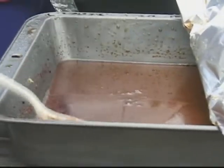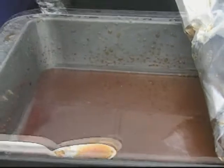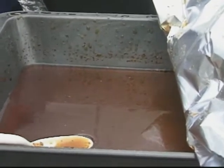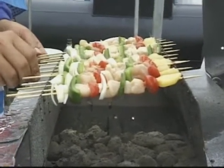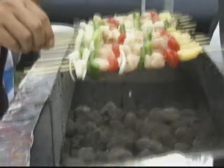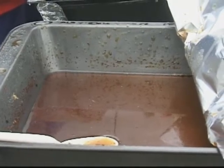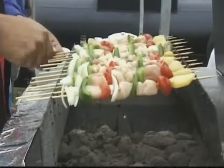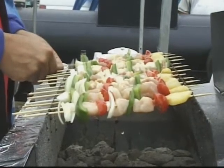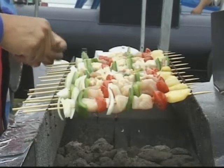What are some of the ingredients in your secret sauce? Yes, very much, a lot of secret in it. So we cannot tell, but you can enjoy this very hot sauce. It's a good and spicy sauce. Yes, very spicy. Is this the sauce for the entry too? No, it's a little different, the sauce we prepare for the entry. But the base for the entry sauce is soybean paste.